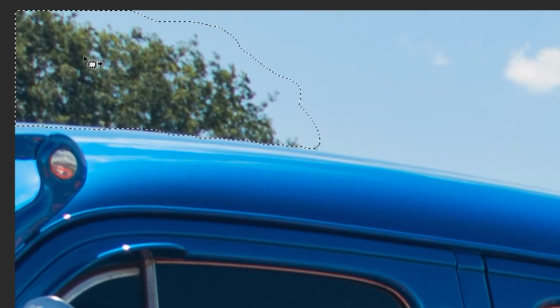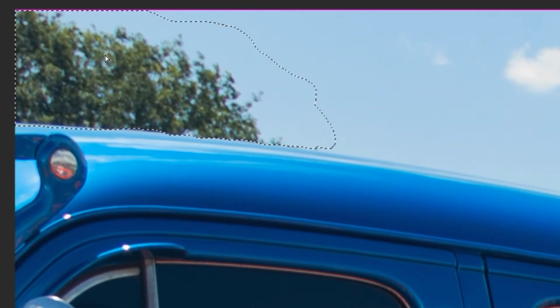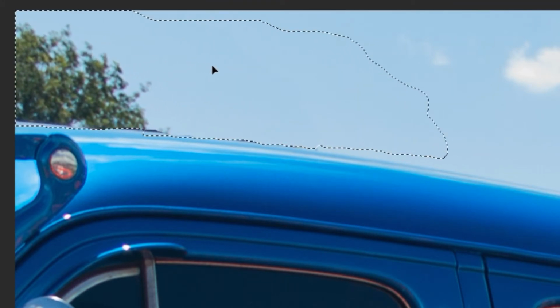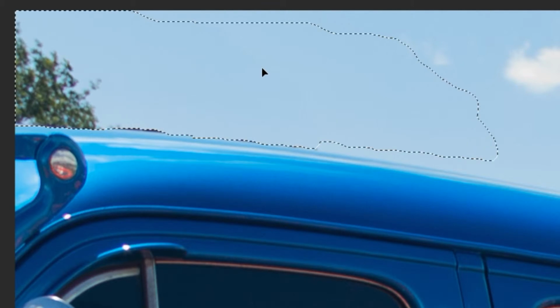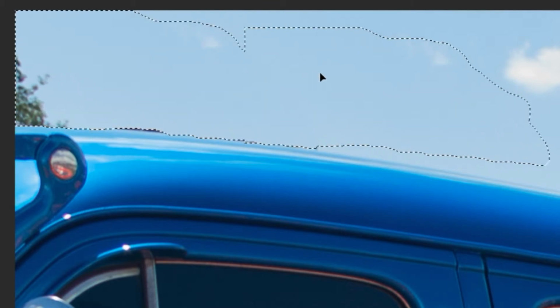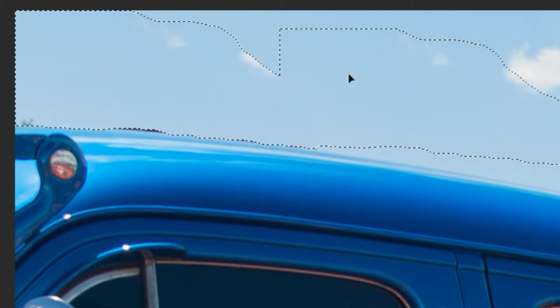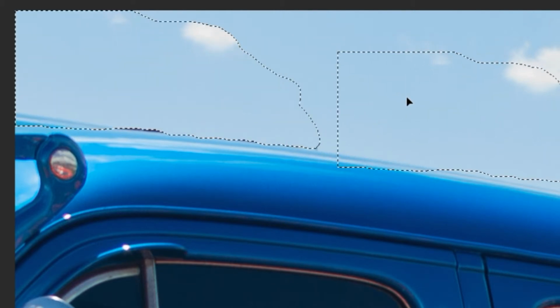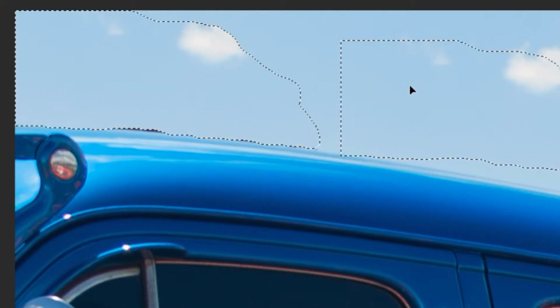So take the patch and just start to move it, and as you can see, as I'm moving into the negative space to the right, it's cloning what it sees and covering up my tree. Now you want to be careful how you do this.